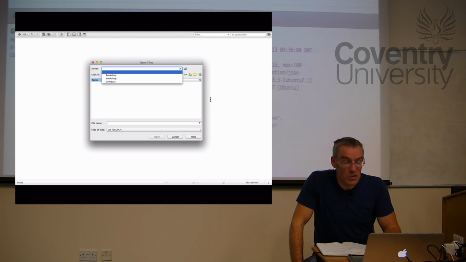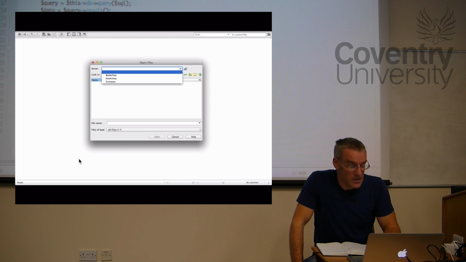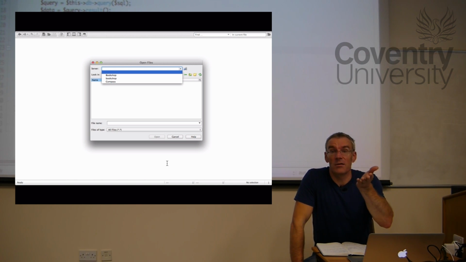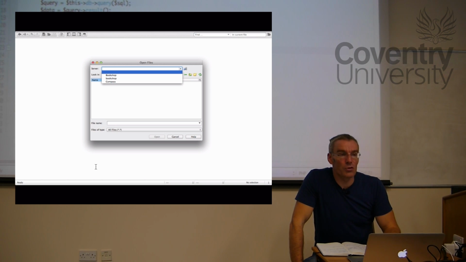Now I've got this next bit, which is book. Book is the name of the function, the name of the method, just there. Now it's called book_get. Why? It uses the get method. So I can have another function called book_post, book_put, book_delete.